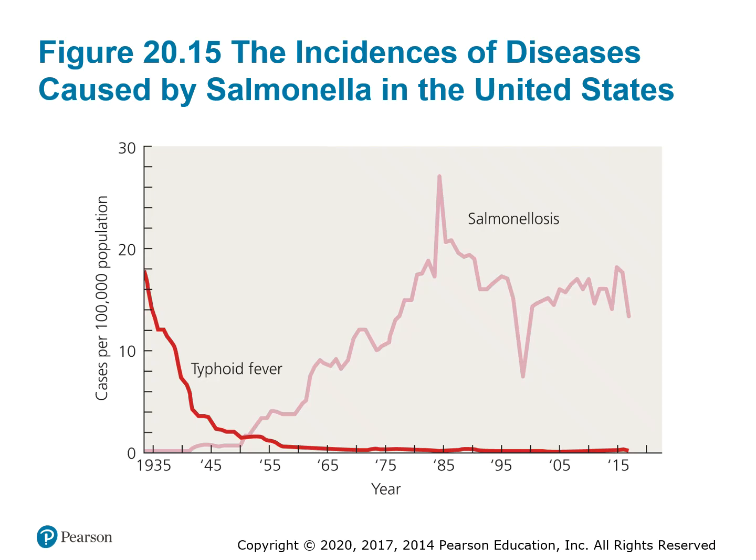Looking at some incidence reports, this is from 1935 to 2015. So a little bit older data, maybe 2016, right? It's showing you how few cases of typhoid fever we see anymore, and how many cases of salmonellosis we actually do see now. You can see there's an interesting way that those two have kind of inverted.